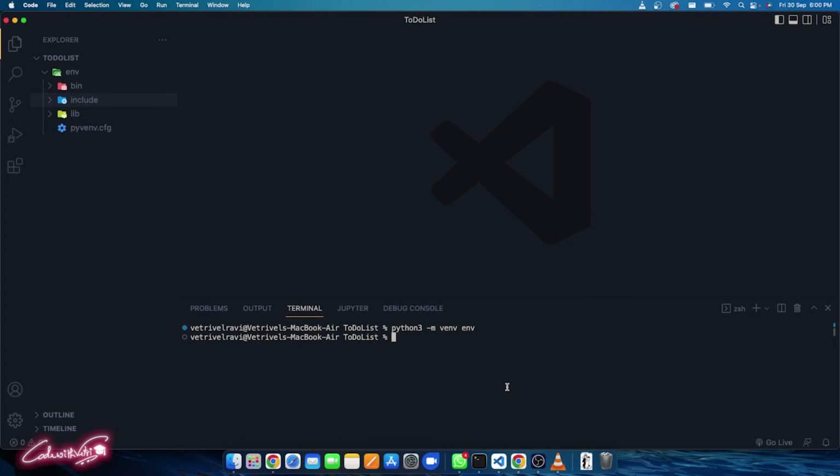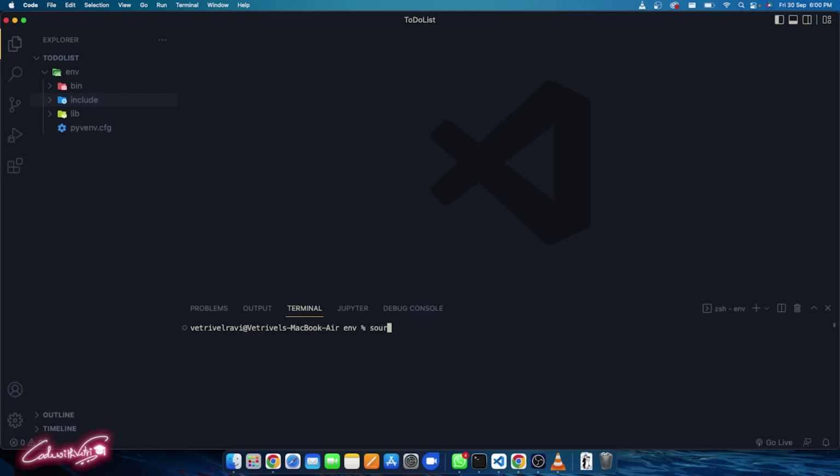Then now we need to activate our virtual environment. To activate it, you need to get inside the environment folder. So cd env, enter, and let me clear that. Now, if you want to activate it on a Mac machine, follow the commands just the way I do here.